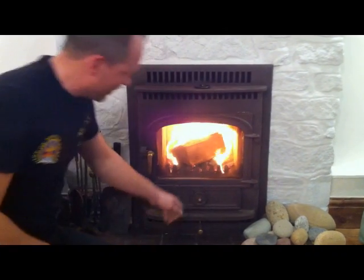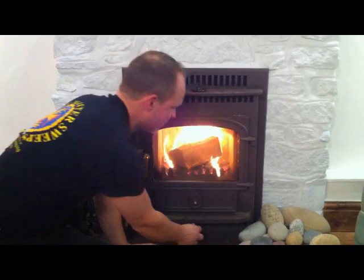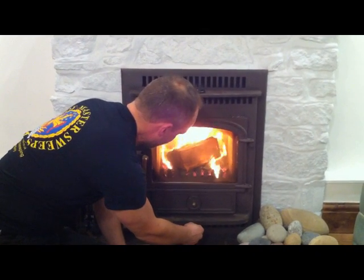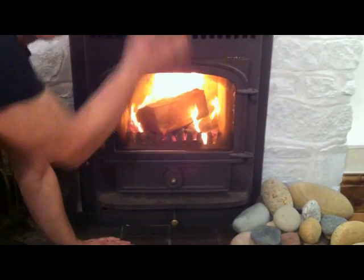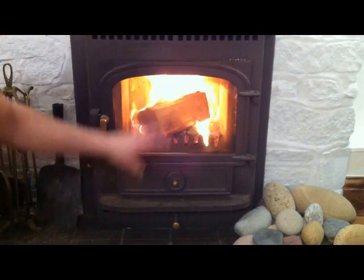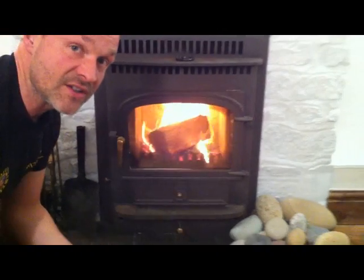and now the flames become a lot less aggressive and vigorous, and we can use this vent just to control it, and what you want is just enough so the flames are licking nicely in the firebox, they're not rushing up over the throat plate. And that now will just continue to burn nicely and slowly, and you can just add more logs as necessary, and that will keep you nice and warm and toasty.